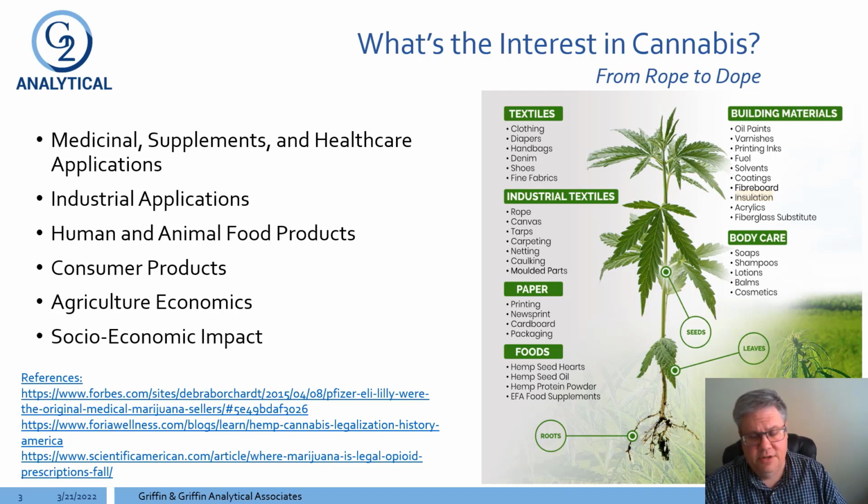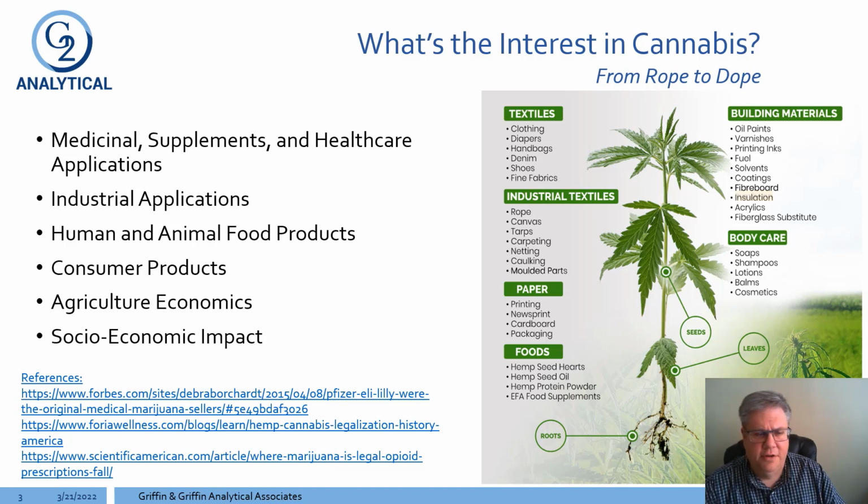And while cannabis / marijuana is still illegal at the federal level, there are states that have moved to legalize marijuana, which is a high THC varietal form of cannabis. Now, we also know that there are many uses for cannabis in the medicinal space, and supplements, healthcare applications are very numerous for not only the high varietal THCs, but some of the other varietals, including CBD and CBG and others that we'll discuss later.